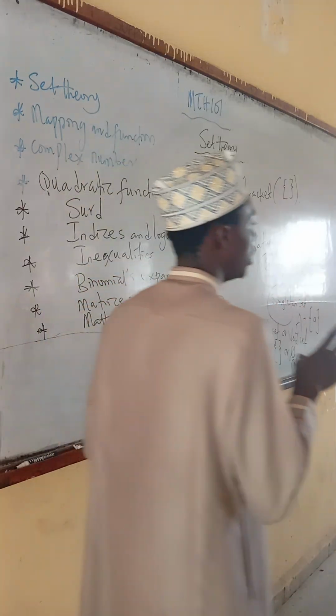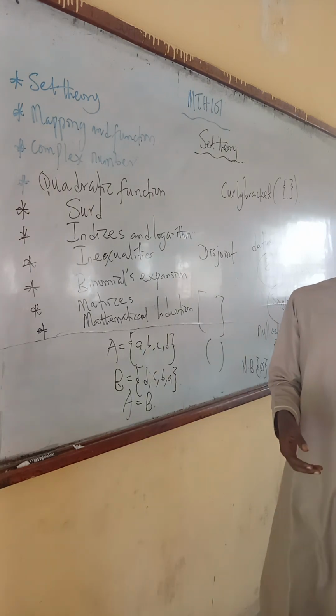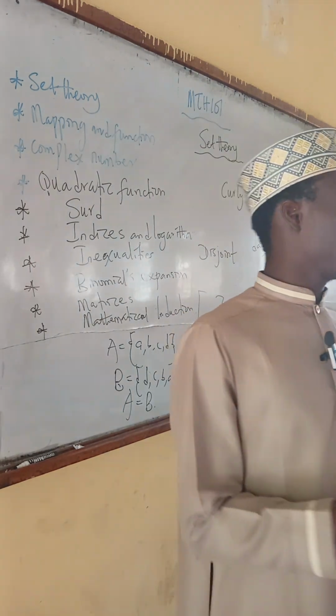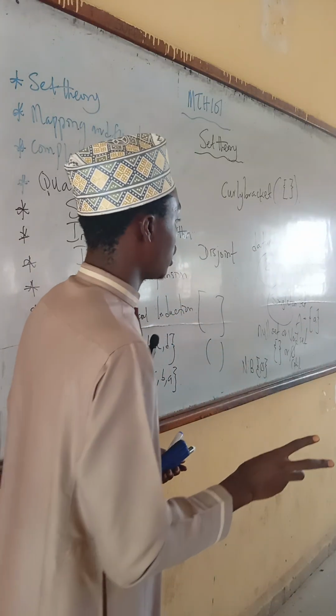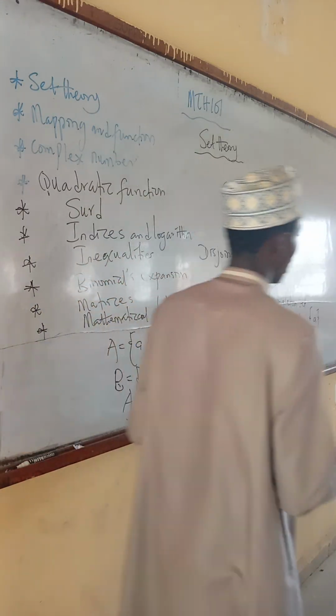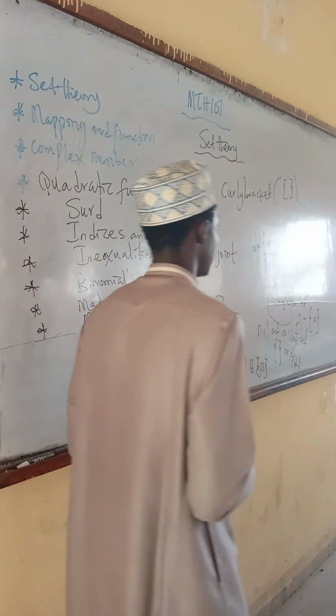So majorly these are the four types of sets. You might see another textbook that says we have finite and infinite sets. No, these are the major four that you need to understand: equal set, disjoint set, empty set, and singleton or unit set. Full stop.